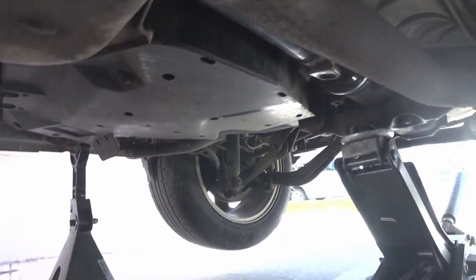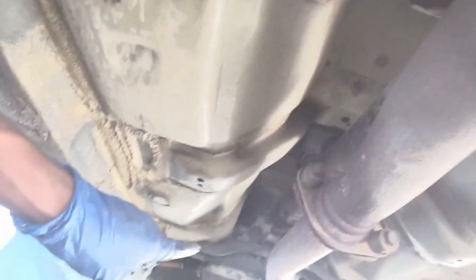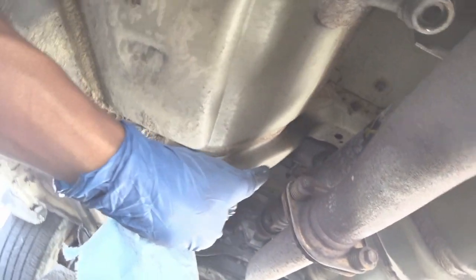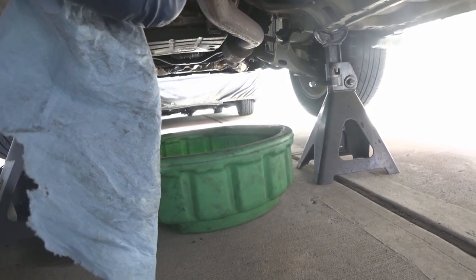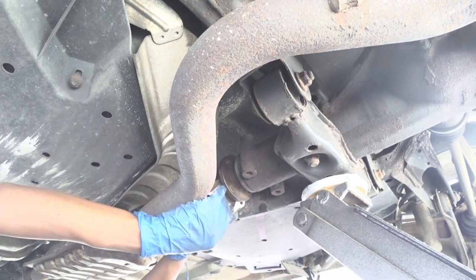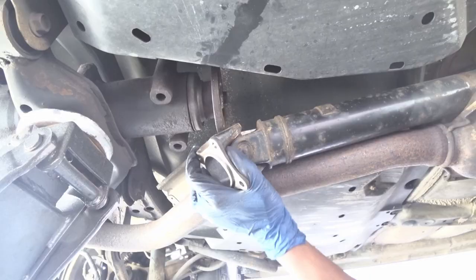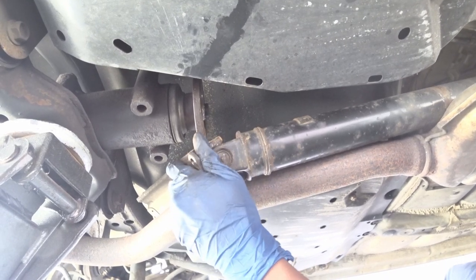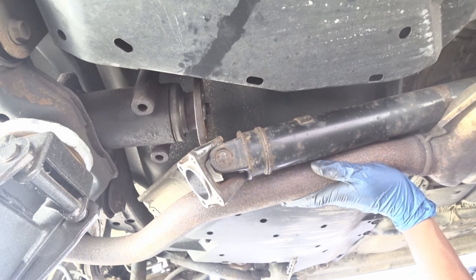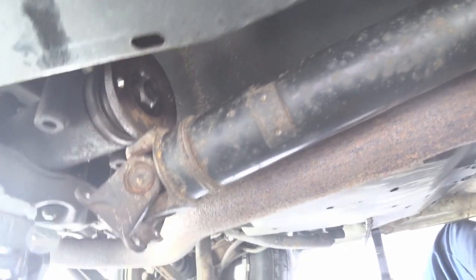So now I just gotta slowly maneuver this down, pull the drive shaft back towards the rear of the vehicle, and that should give me enough room to snake that portion out, and then I could pull it forward and down towards the front. So we're gonna pull it back towards the rear of the vehicle, and then we're gonna slide this section down past that side on the passenger side of the vehicle. It's a little tight to get it out.